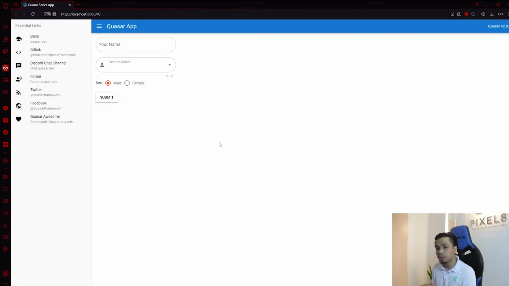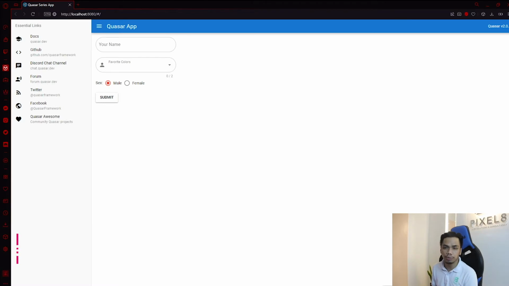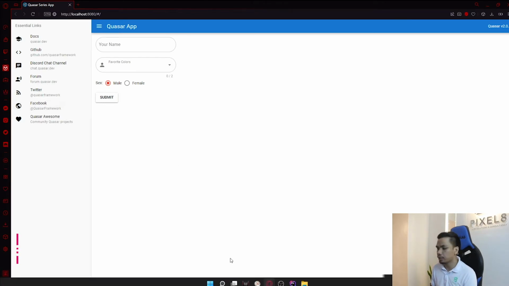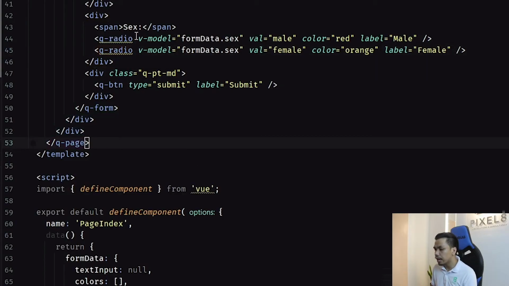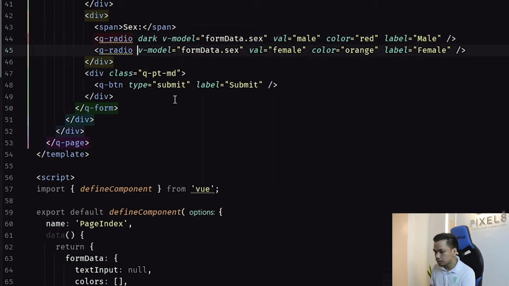So now that we have that, you can also add a dark property. For example, you want the QRadio element to be visible in dark mode. You can set that as well. In this case, you simply need to add this property right here.